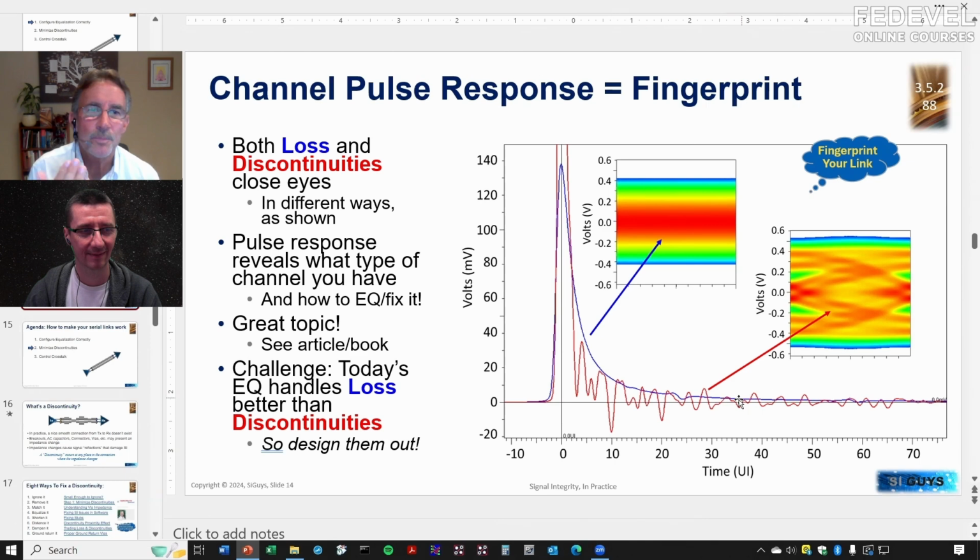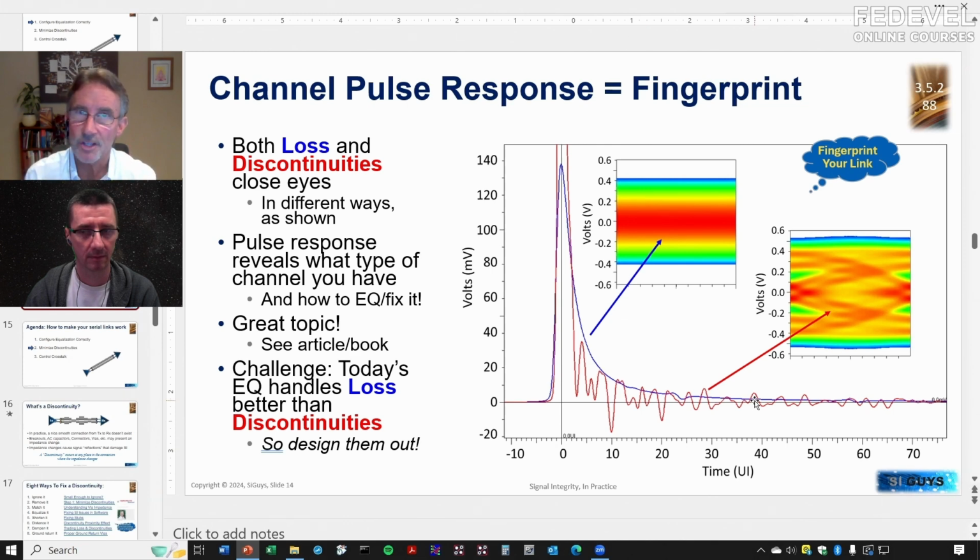So every millivolt at every bit here, if you think about it over time, they are all in the right sequence of bits, and they're all shrinking my eye by that amount. I understand now. Basically, this is only one bit, and we can see the influence on many other bits around. Right. And that's what we call intersymbol interference. That's what we call the bits colliding with each other, and that's what shrinks the eye.